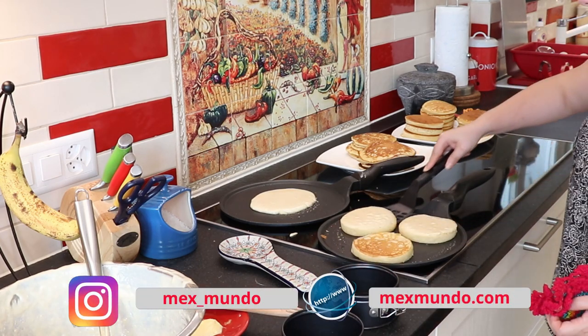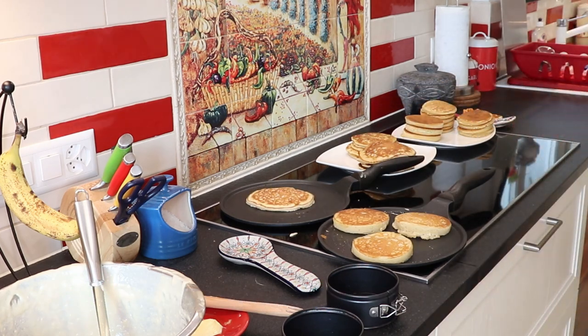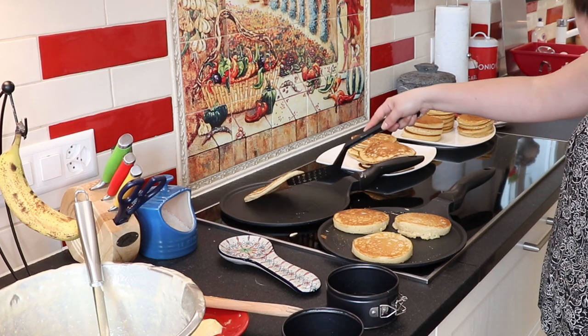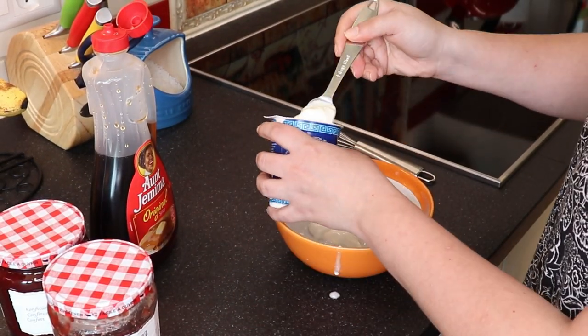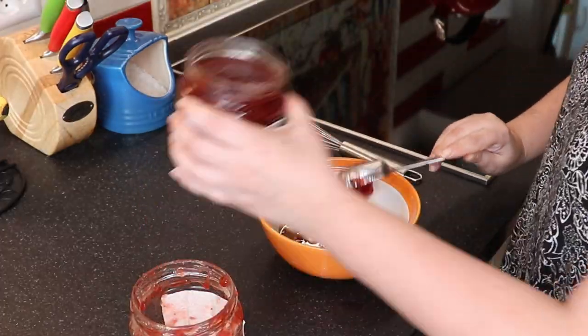Once it's more or less bubbled — not fully — flip it over and wait for the underside to get slightly golden. You really have to be patient and not use high heat. You don't want the center of your pancakes to be raw, stiff, or burned — you want to cook them evenly. Remember to use medium-low heat so they come out really nice and perfect — they are going to be the best pancakes you've had. Now it's sweet sauce time! It's super easy to make with just the three sauce ingredients from the recipe box.